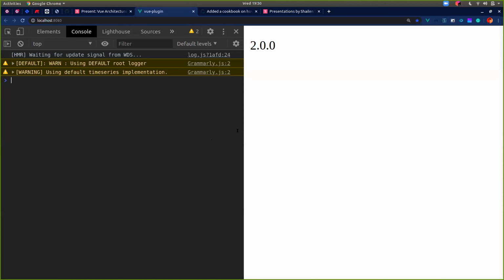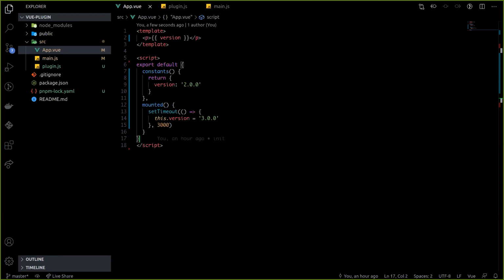Cool, version of object. So we basically created a custom helper for common things that we really need in the project.